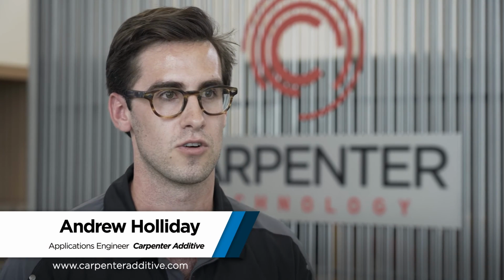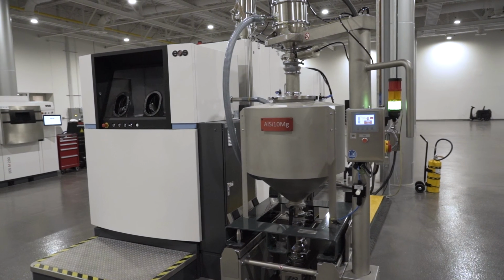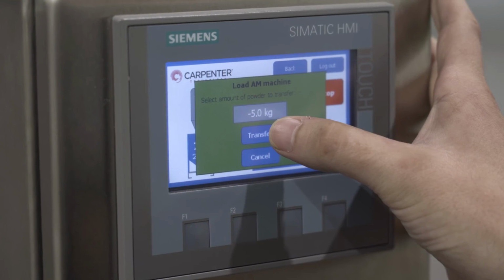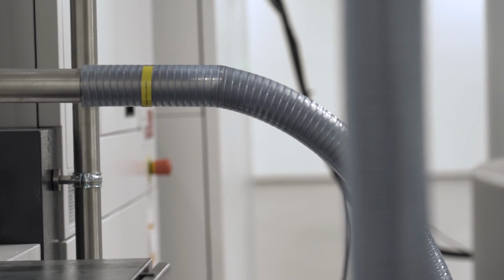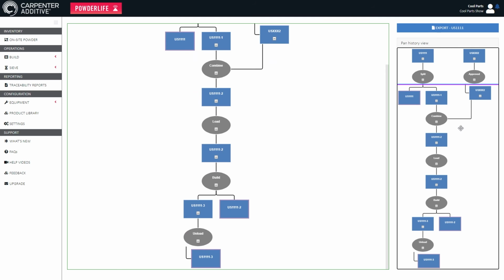The components of Powder Life are all based around making powder management systems on the additive manufacturing shop floor easier to use for the operator, cleaner, as well as more traceable. Three of those basic parts of Powder Life are our Powder Life hoppers, or our storage containers for powder. The second would be automated docking systems that allow material to be pushed in and out of machines with no human contact. And the third would be our Powder Life online software system that allows you to trace this powder as it goes through your shop floor. The hardware and the software together just help really streamline that and improve the final user's experience and let them concentrate on going from design to the part itself. Takes the headache of powder management out of the equation for them.